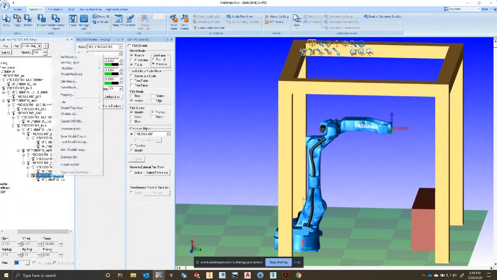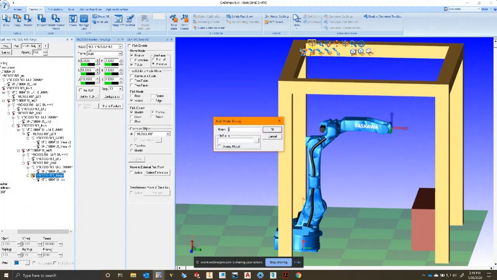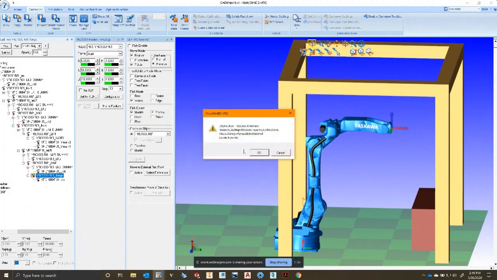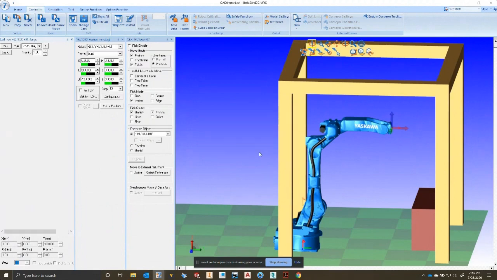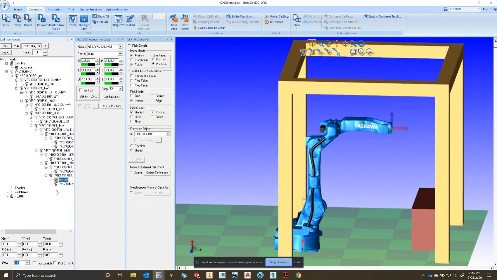Now I'll just right click. I'll just say add. And here I'm just going to say test tool. You see I'm giving it a name. I'm not looking for a file. And I select OK. And it wants me to verify that I'm going to create a new file. This is a .mdl. This is going to create a 3D model, but unfortunately, it's ASCII text, actually. It's not a model you can export. So we've had that question before.